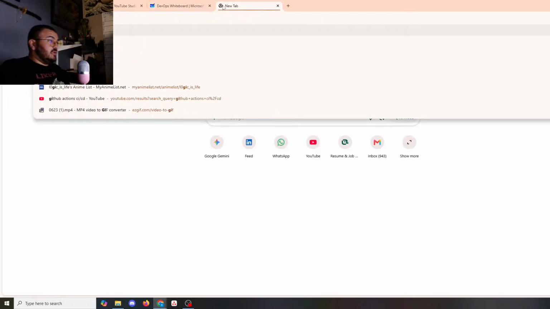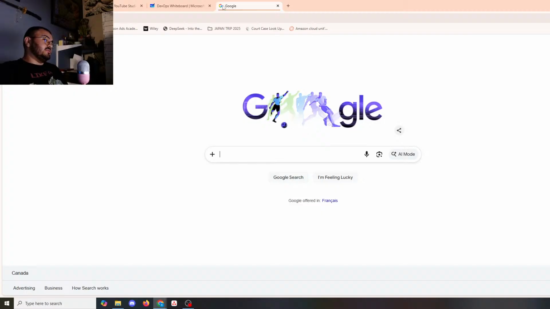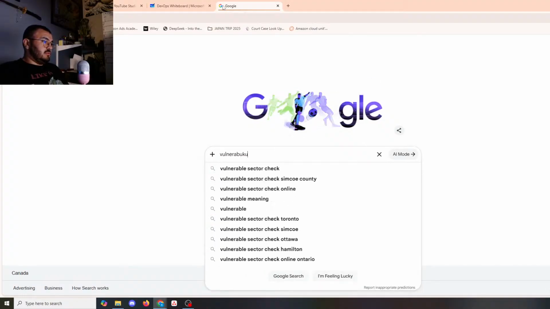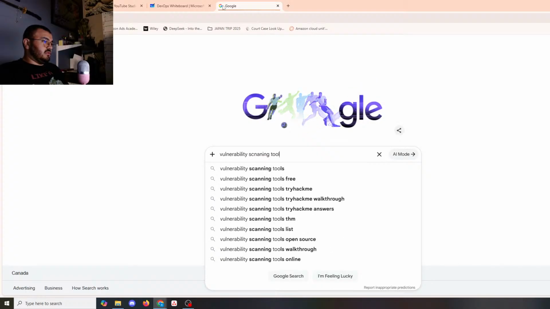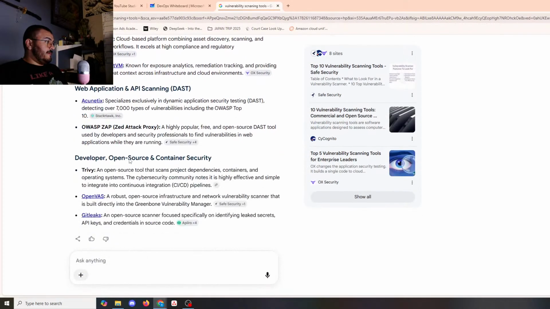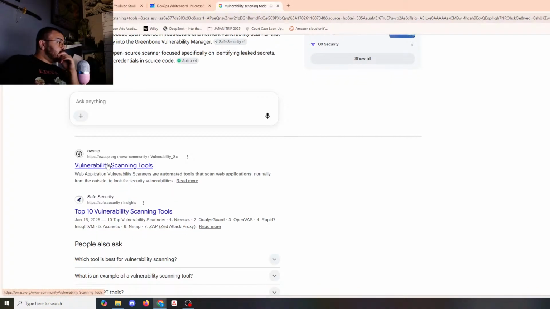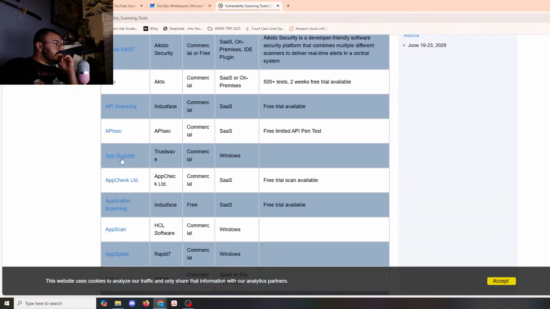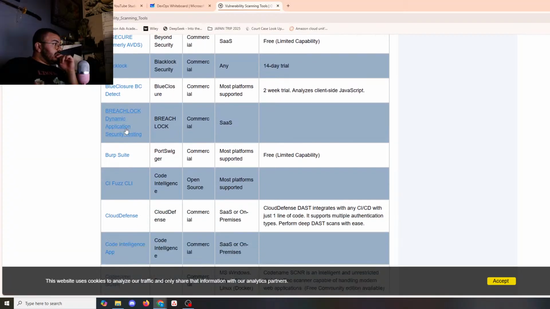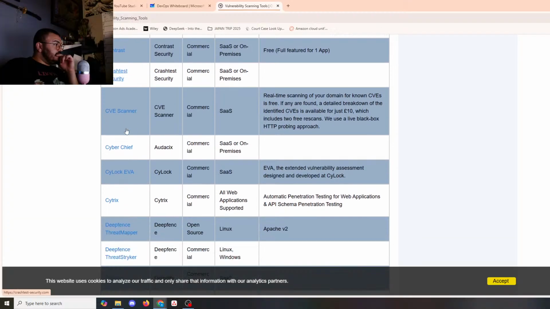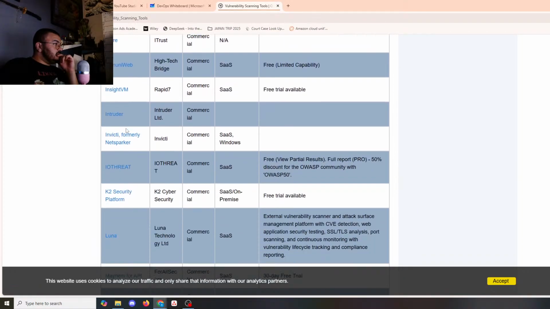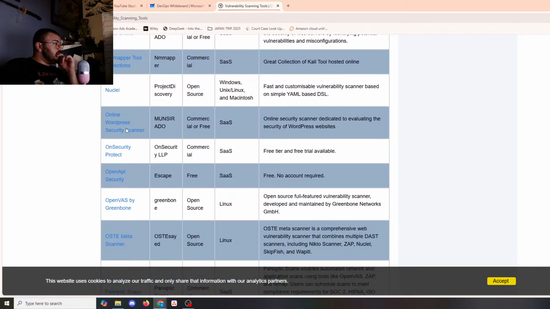Okay, let's go to the Google and let's search for vulnerability scanning tools. Wow. There's so many.